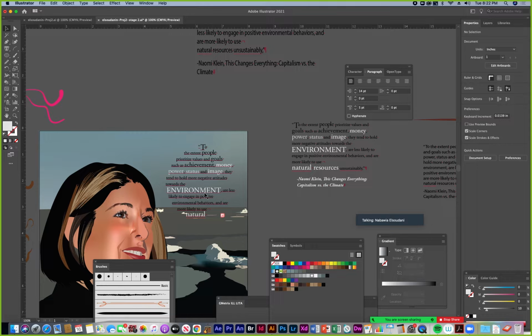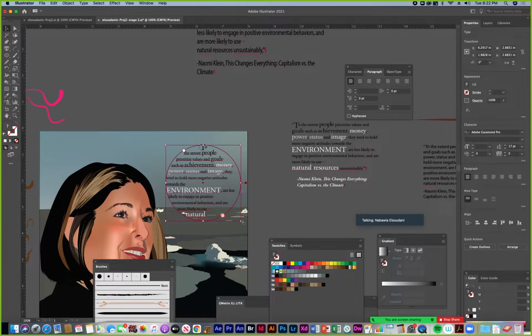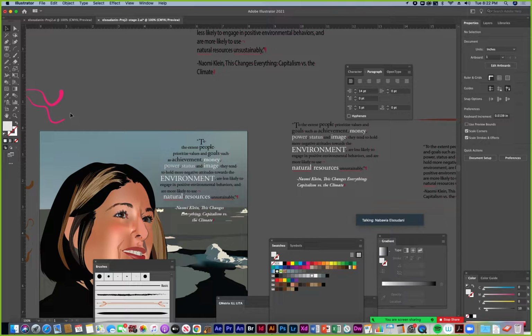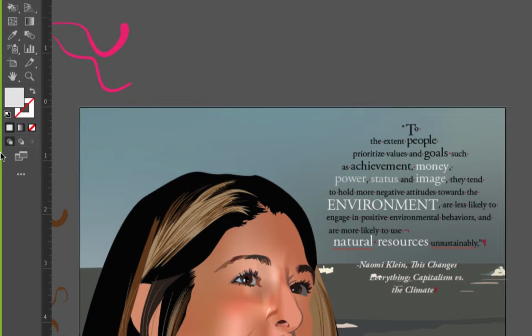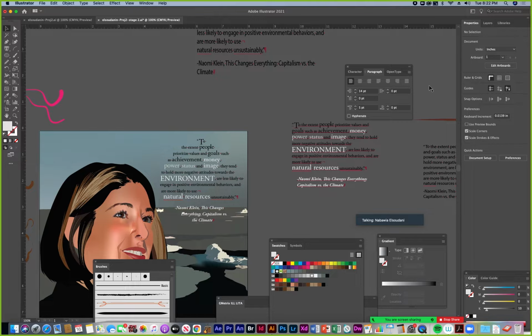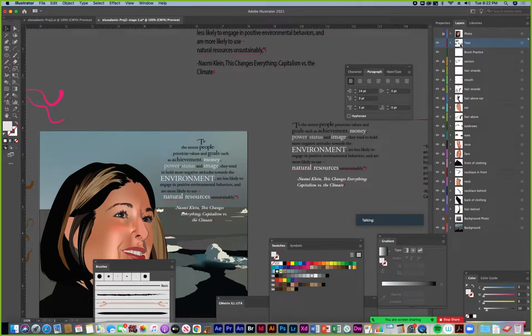Notice when you paste into a shape like that, it will remove the fill color. So if I wanted a backdrop of color, I'd have to make another circle, and I could use my drawing mode, which is the draw behind mode. As long as I don't have anything else in my text layer but text, it'll work.